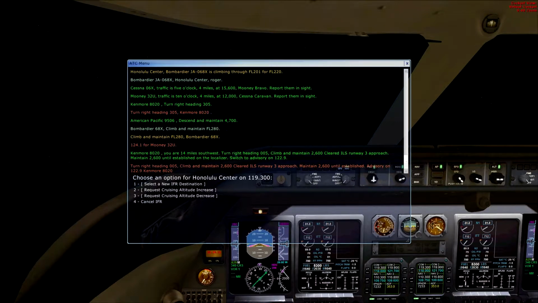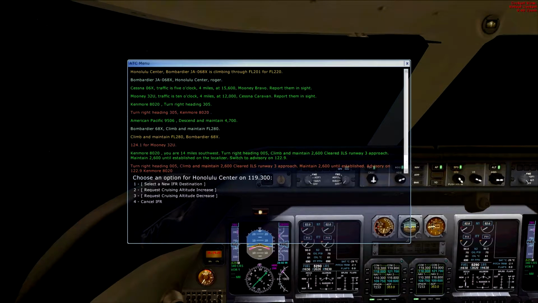He's going into an uncontrolled airport, 122.9. It's the international uncontrolled airport thing, for lack of a better way to put it.